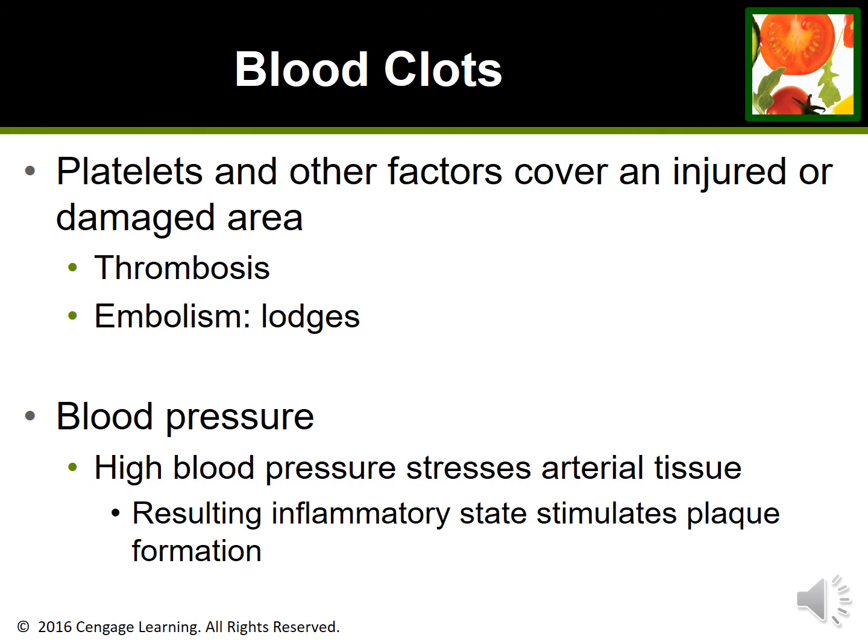Another thing is blood pressure. When you have high blood pressure, you're putting stress on the veins and arteries that the blood is flowing through, and that extra strain on the veins and arteries stimulates the inflammation response, which in itself is going to again stimulate the plaque formation because the body is trying to heal the stretched out, torn portions of the arteries and veins.